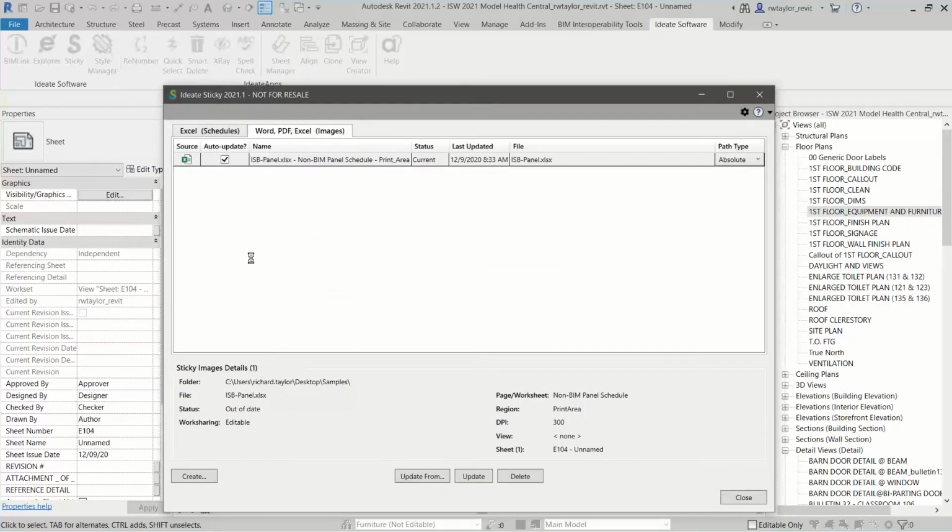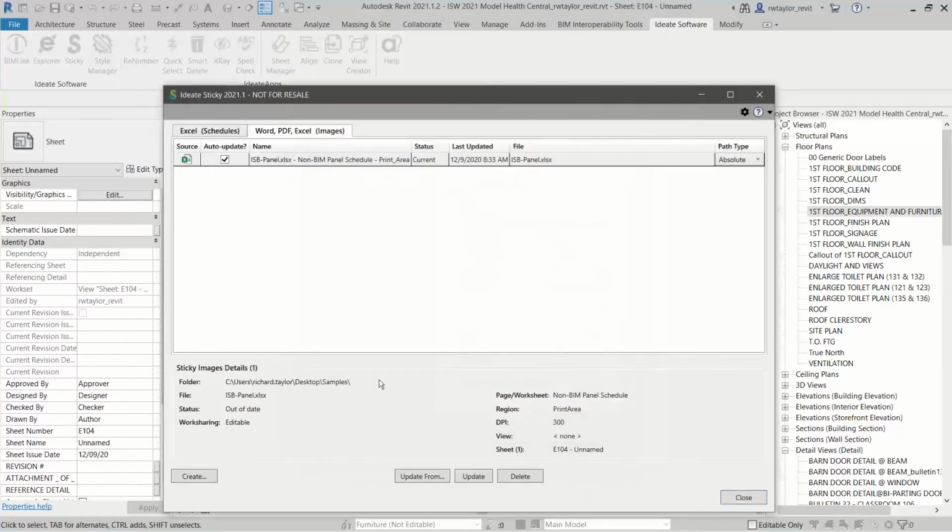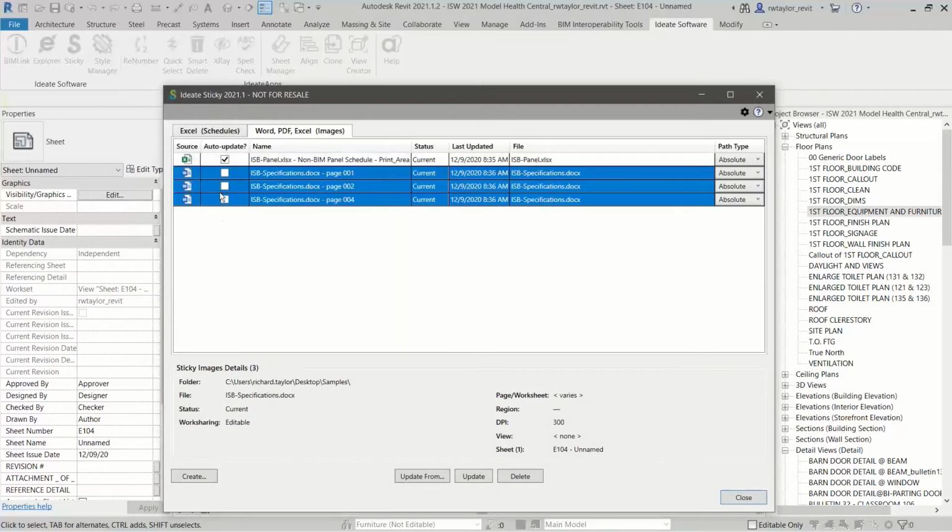And under the Word document, what I really like is, if it's a multi-page Word document, we had a lot of questions yesterday. So I would like not 1 through 7, I'd like page 1 through 2 and page 4. So you can do like a 1-2, you can do a comma, you can choose the dot per inch, and then you can select OK. And so what it's going to do then is actually build those 3 different stickies, right, as you see here.